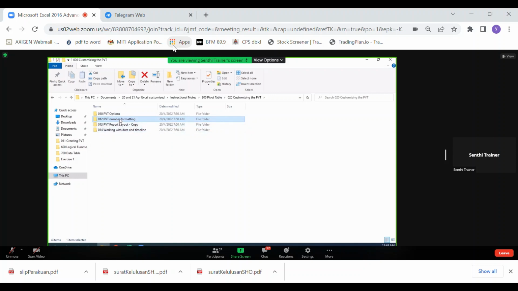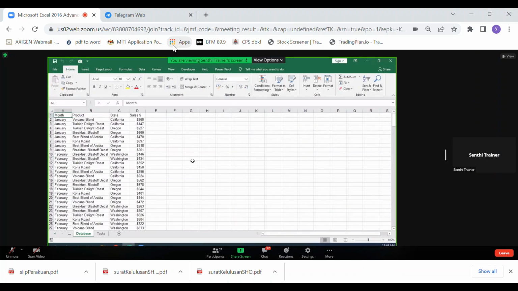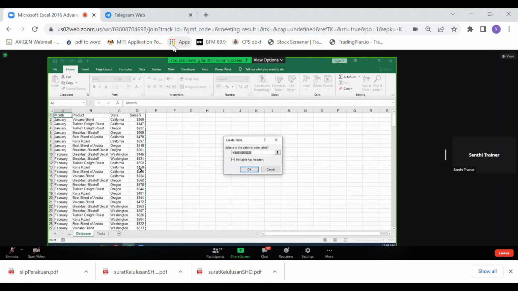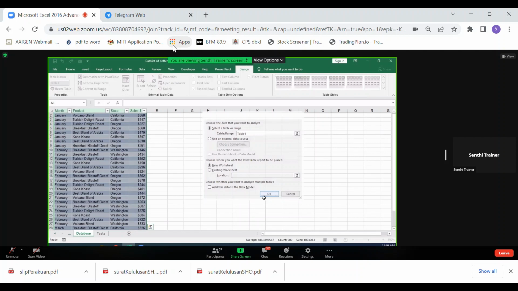Can you all double click 012 PVT number formatting? Data list of coffee. This is a sales of coffee, and we want to format the numbers. First, convert this into a table. Control T, and then summarize with pivot table.